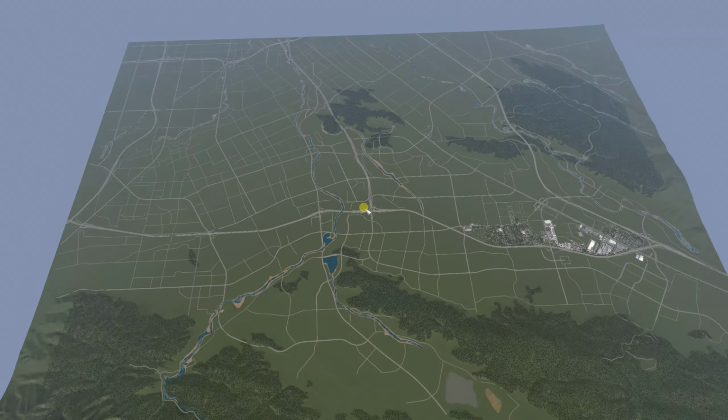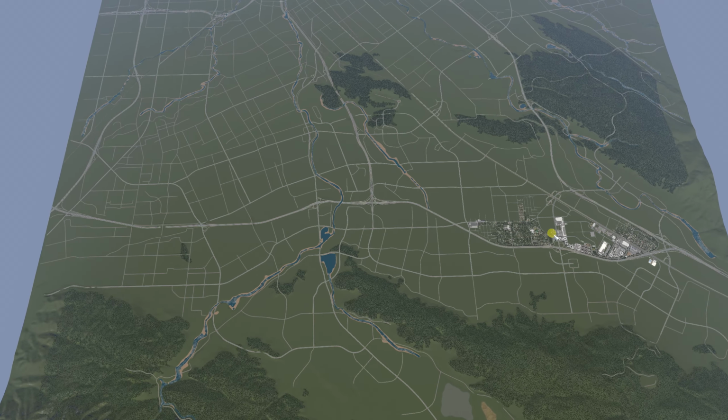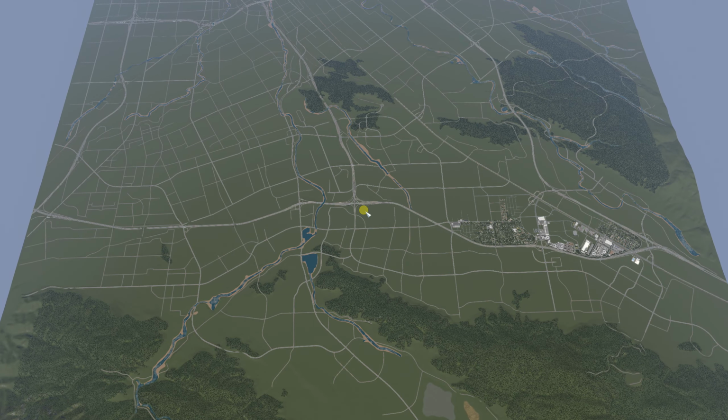So the road network is pretty accurate. I did actually use an overlay as a rough guide, but I find that overlay isn't that accurate particularly. Even if I set the map parameters up correctly, it doesn't seem to be that accurate. So apart from the fact that they're always crooked roads and you have to redo them anyway, I pretty much just redid the whole lot. So every single road you see here is hand placed.